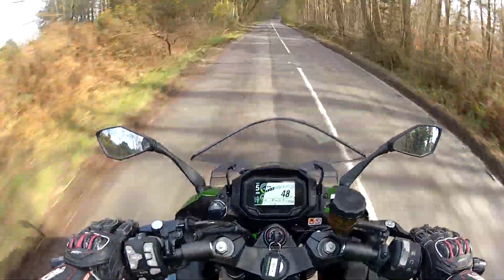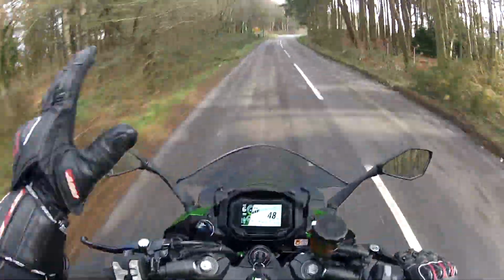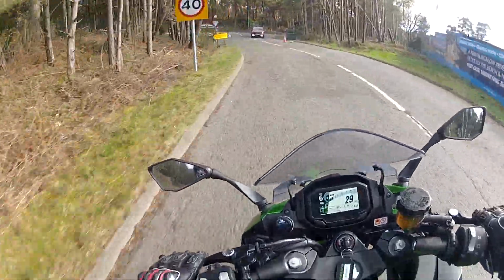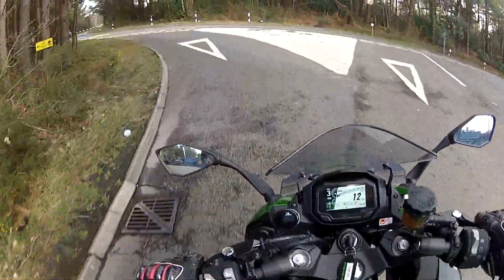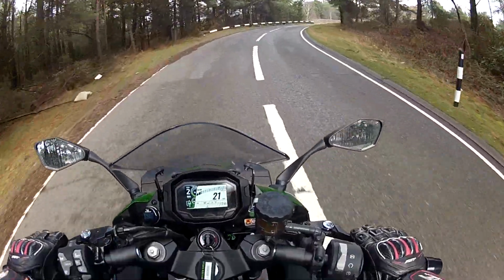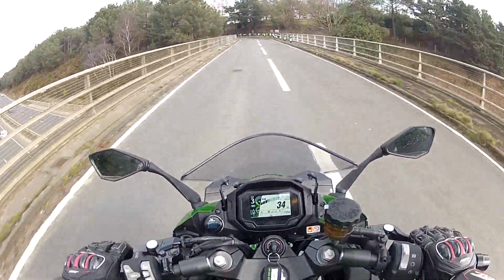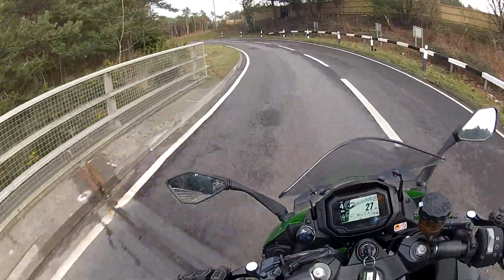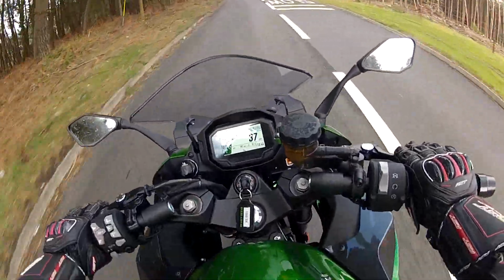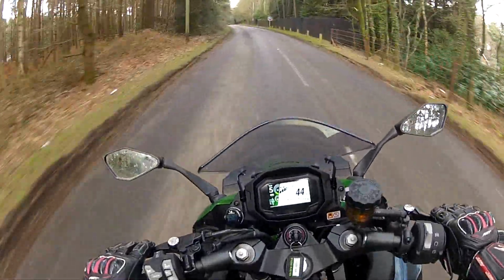So let's just run through all the lovely things on this bike, shall we? The mirrors are quite out there, but they're very, very clear. No problems at all. As I said, the screen is four-way manually adjustable. Got it on the lowest position at the moment. The TFT is the same as used on the Versys, I believe, and it's got so much information: speedo, revs, gear position, fuel consumption. You've got lean angles, and if you brake and accelerate, it shows you a gauge for that. Clock, everything you could possibly want there.